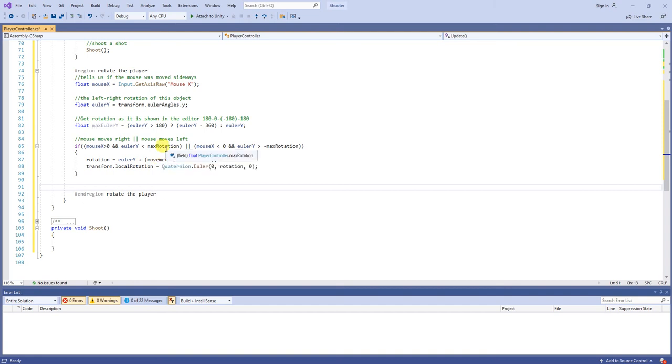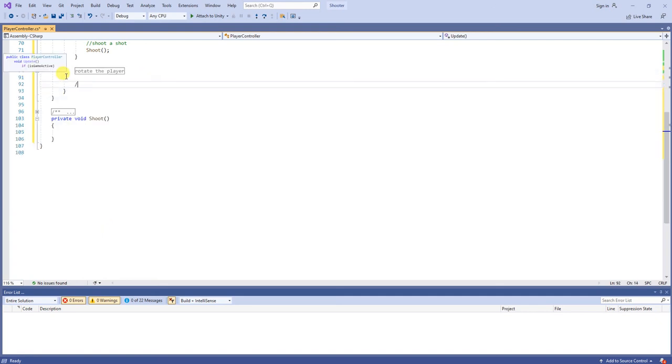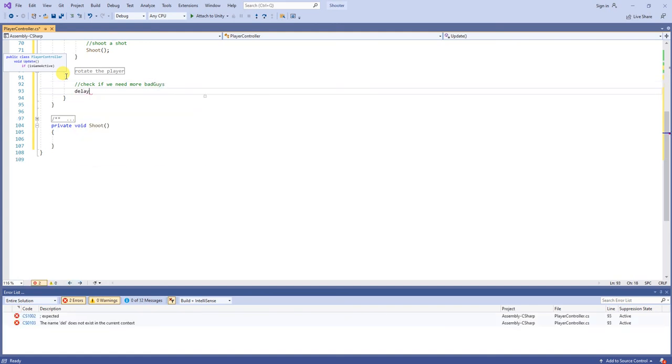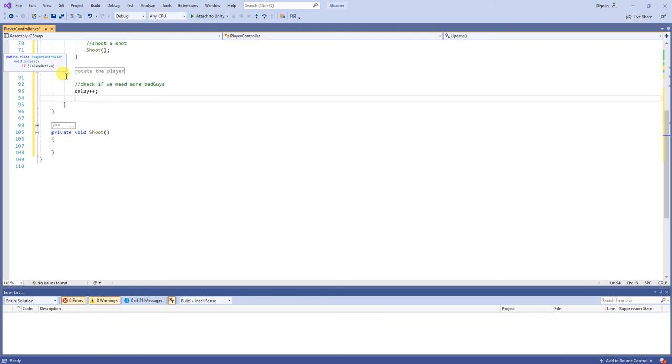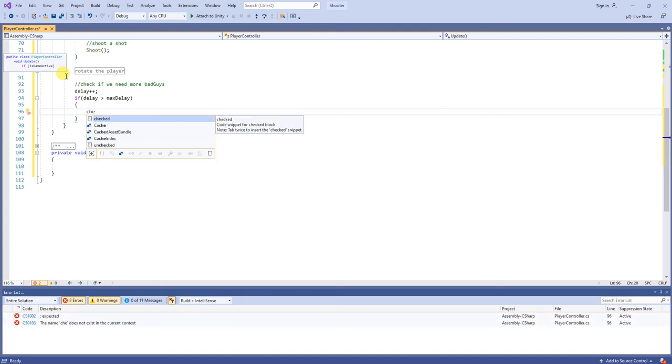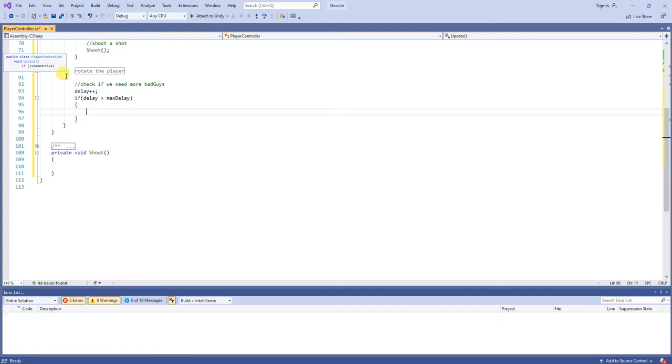Now we are done with that, and we want to check if we need more bad guys. So first we say delay plus plus, and then we say if the delay is greater than the max delay, then we need to say check bad guys.